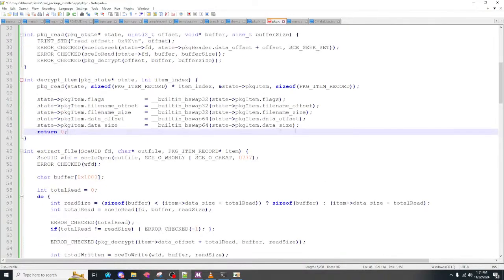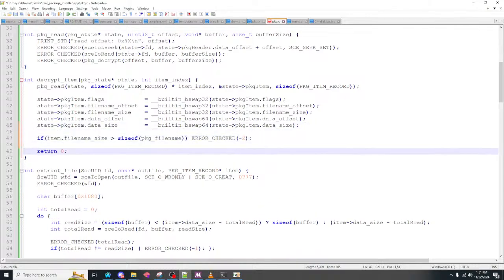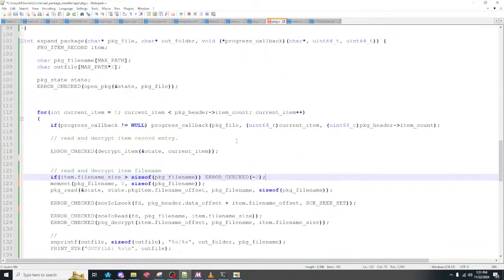Inside equipped item, like I can just in here, right? I guess not, I don't actually have that buffer in here. Whatever.